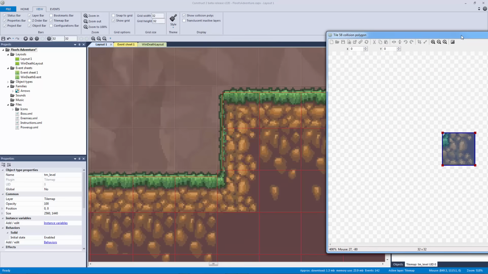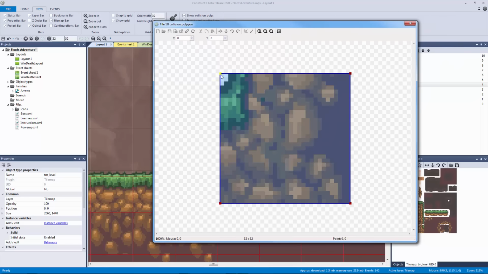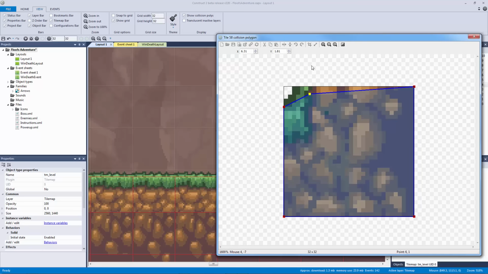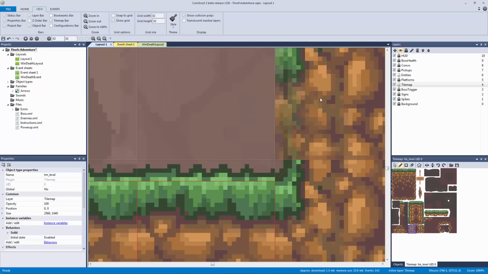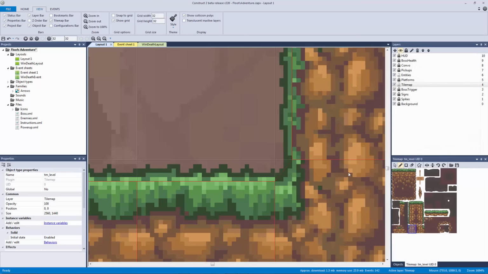So what we need to do for this corner piece is a little bit more intricate. We need to actually add in another point. So let's put this guy down 5, and let's right click and add a point. Let's add a point on the other point. Let's see where it's at. So this needs to go down and then up. Let's try putting this at 5 and see if that is okay. So it's not terrible. I think this is at 4 actually. It's not terrible. There we go.